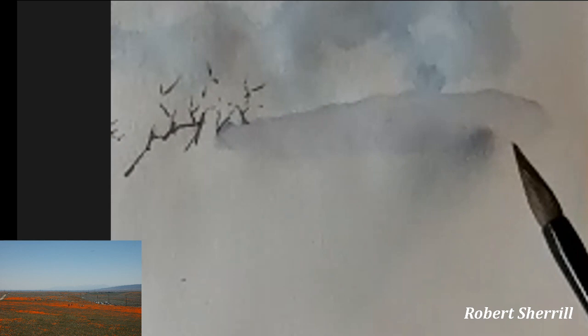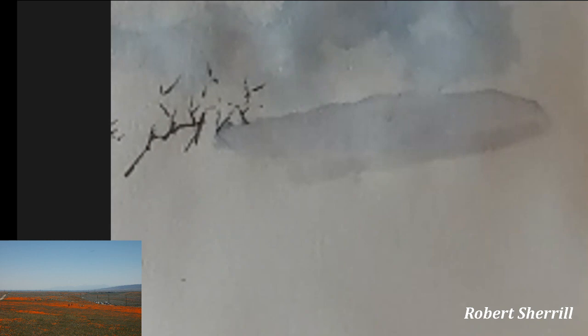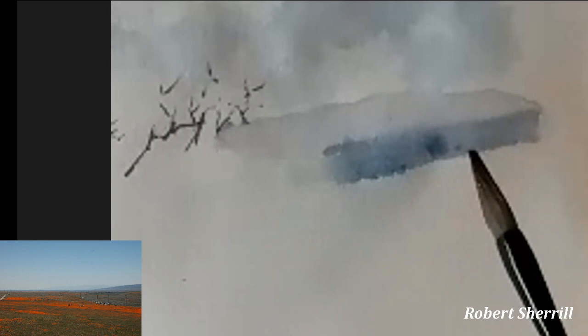And then maybe, oh, I got a little burst of color in there. I think I'll just dab that out a little bit. Maybe I'll hit some foreground hills. And that won't be very hard edged because I'm painting over something wet. That's okay. I'm just playing.